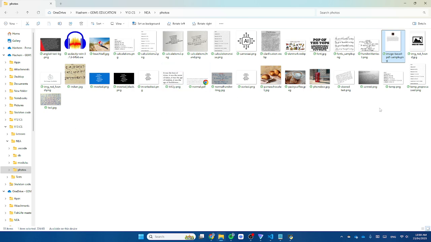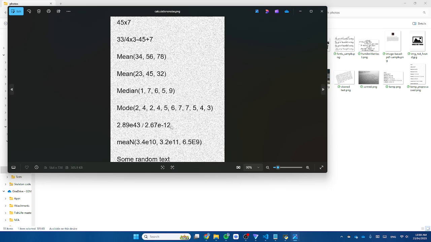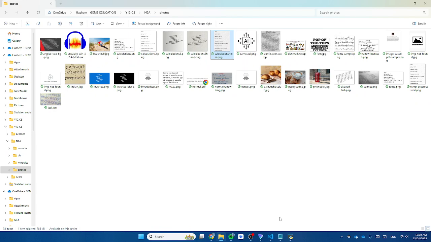I'm going to try something else. Wait, where's the image? Yeah, so this is a lot of noise, as you can see. I'm going to get a less noisy image and test that out instead.